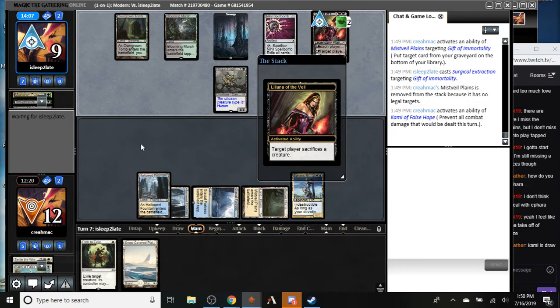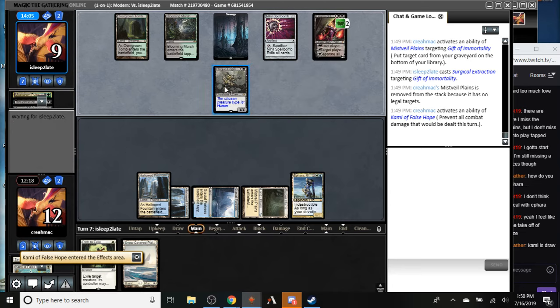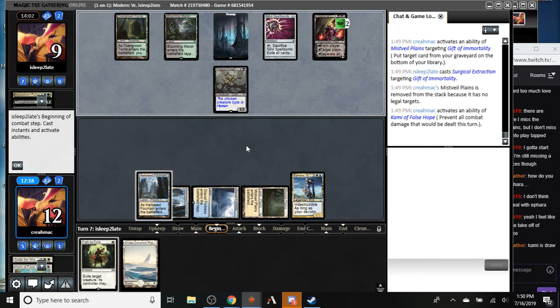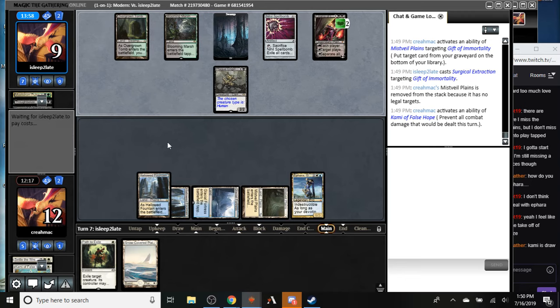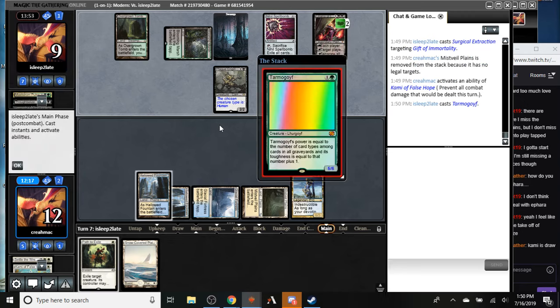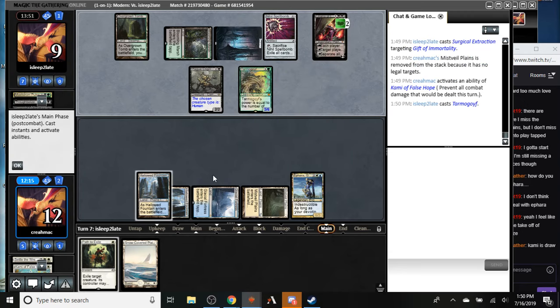Sacrifice our Kami. We need to leave a path open. This 2-2, I mean, it's getting some damage in, but it's not the biggest thing we're worried about. They haven't played a land forever, so I don't know that I want to give them land. There's Tarmogoyf, so we definitely deal with him here, I think.